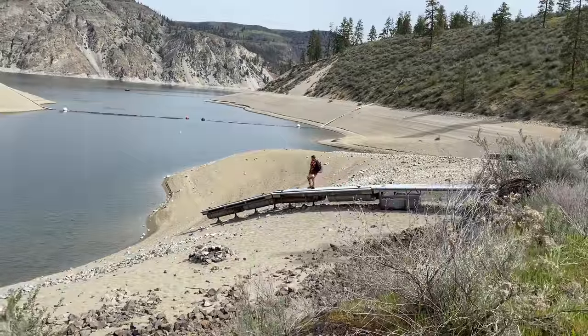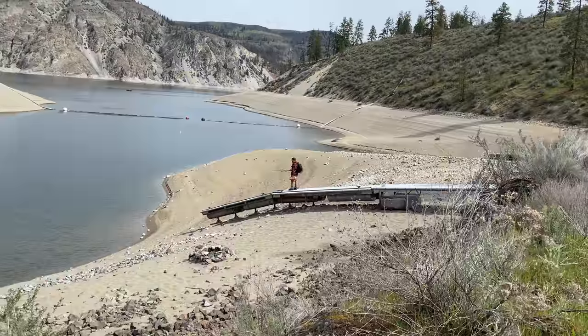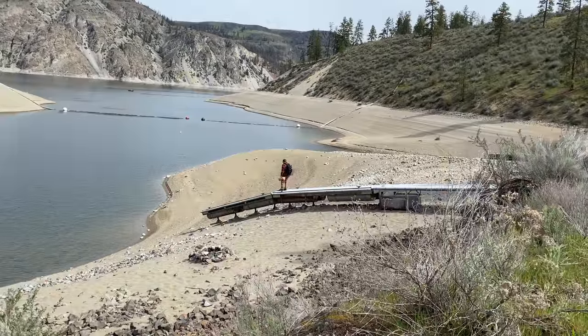I got a bird's eye view of all the fish. Man, this is steep. There's somebody out there trolling on the boat. Oh, this is gonna be fun to go back up.